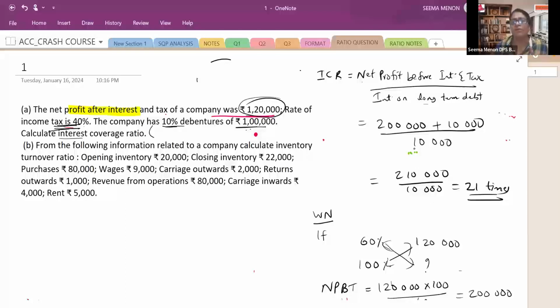So learn how to analyze. We have a total profit of 2 lakh. From that, easily we can pay off the interest. I hope you will be clear on this. That was question number A. Now let's move on to question number B. What to find out? Read the question.